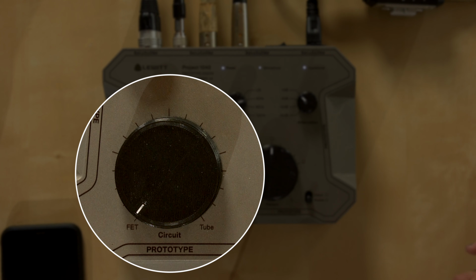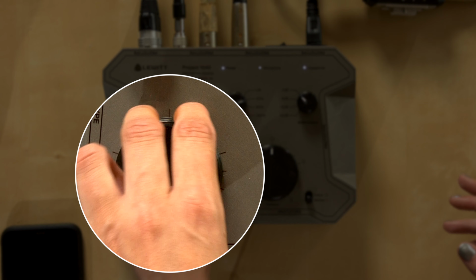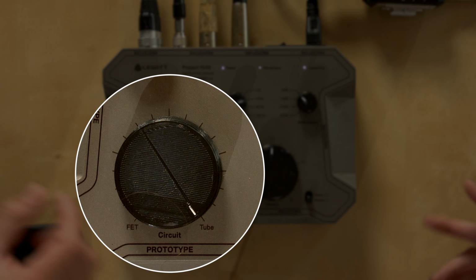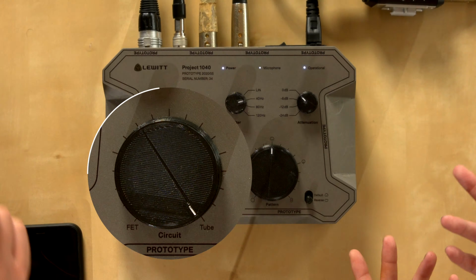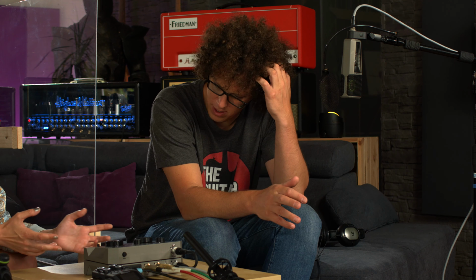You have two outputs. On one output, you can do the tube setting. You can dial in to the FET, but you have another output where you also have the FET signal. Great, so separately. So you could send two signals out. Yeah, you can mix them afterward, or if you want to commit to the sound, you can run with one output and mix them on this channel together, or just go tube.